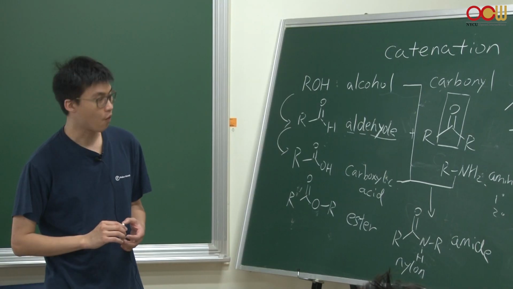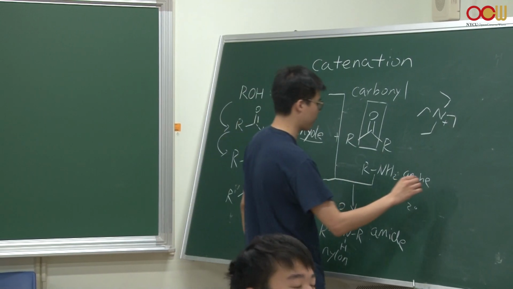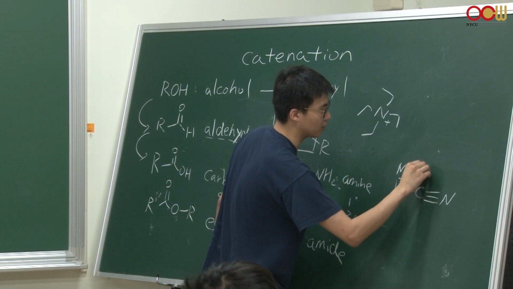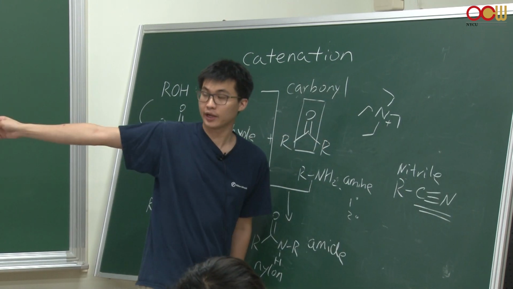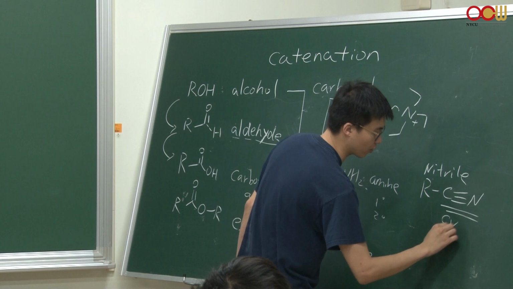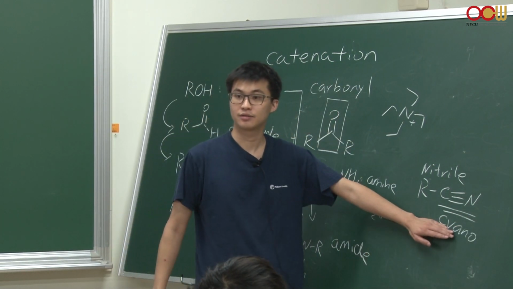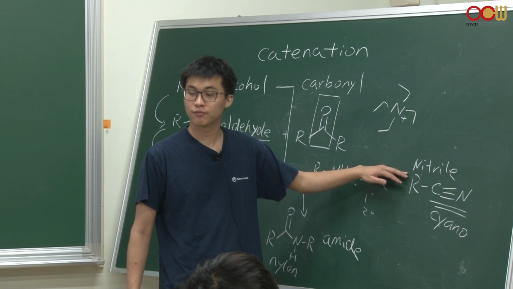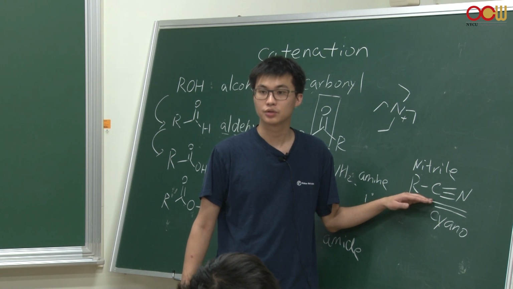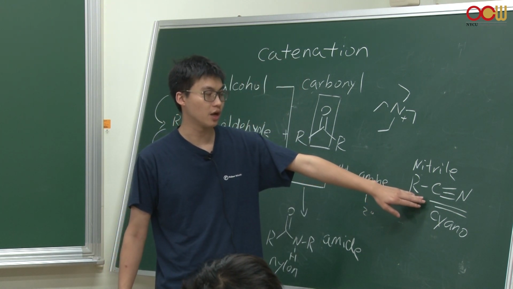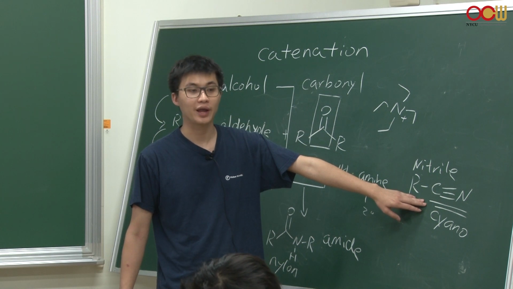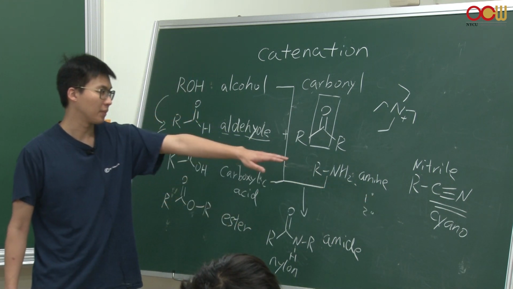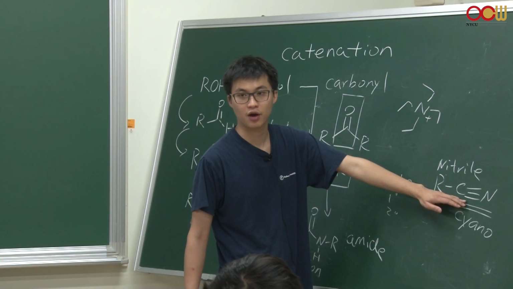Okay, so from amine, we can also have a different structure which we call nitrile. And this group in inorganic chemistry, we refer to as the cyanyl group, right? Or cyanide. Okay, so when you connect it to a carbon, we call it a nitrile group. And for chemical transformation, you can deal with it. After we hydrolyze it, after we react it with water, with an excessive amount of water, potentially you can generate carboxylic acid from this structure.